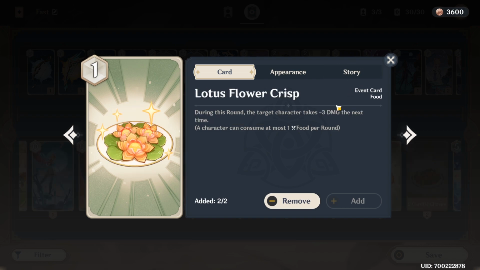And finally I want to talk about the Lotus Flower Crisp. It's decent, it's a decent food, but I wanted to talk about at least 2 foods. For Lotus Flower Crisp, I think the main thing here is that you want to take less damage, so consuming this card is really great if you think the enemy is going to do a huge attack, or you can watch the intents of the enemy when you are playing against the computer.